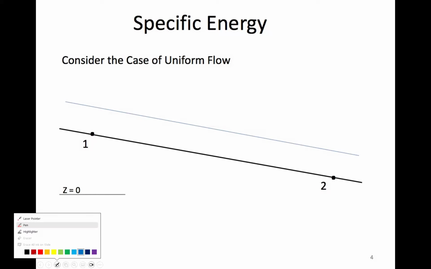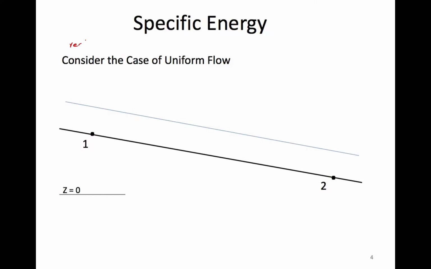Let's start with some assumptions. We're going to assume that we have uniform flow. And for simplicity, I'm also going to assume that we have a rectangular channel, again just to start with, to keep things under control. So rectangular channel, uniform flow. Uniform flow, by the way, means that velocity is constant with space. Velocity doesn't change with space. That's the definition of uniform flow, right?